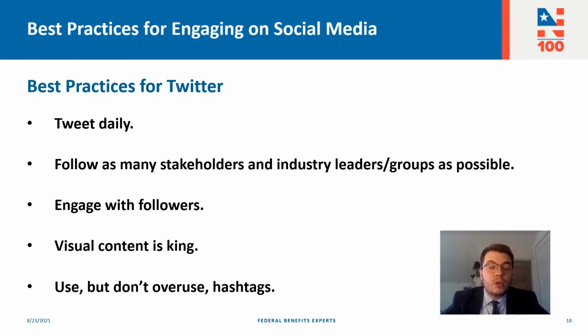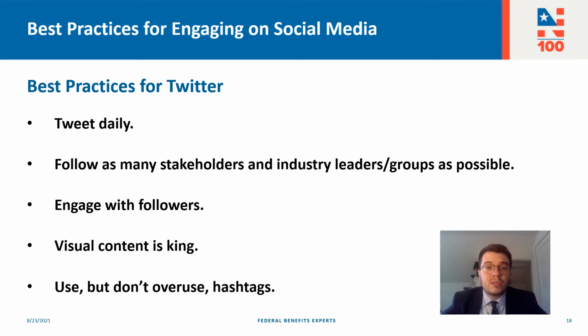On Twitter, you want to make sure you are active and tweeting on the platform on a daily basis, a few times a day. Be sure to follow as many stakeholders and industry leaders and groups as possible, like NARF headquarters, other associations, other federations and chapters, and media that covers the federal community. Just like Facebook, you always want to be engaging with your followers. Reply to their tweets, retweet them when relevant, and like their replies.